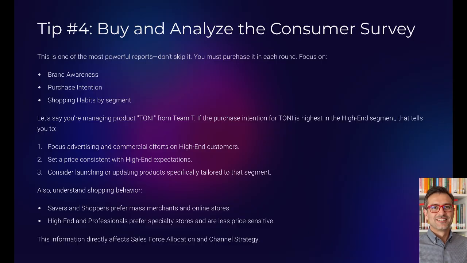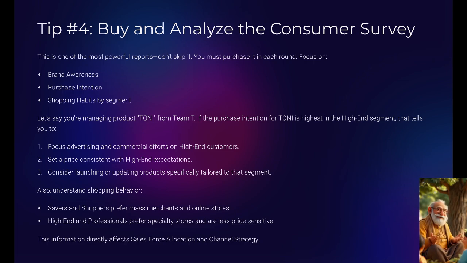2. Set a price consistent with high-end expectations. 3. Consider launching or updating products specifically tailored to that segment. Also, understand shopping behavior. Savers and shoppers prefer mass merchants and online stores. High-end and professionals prefer specialty stores and are less price-sensitive. This information directly affects sales force allocation and channel strategy.